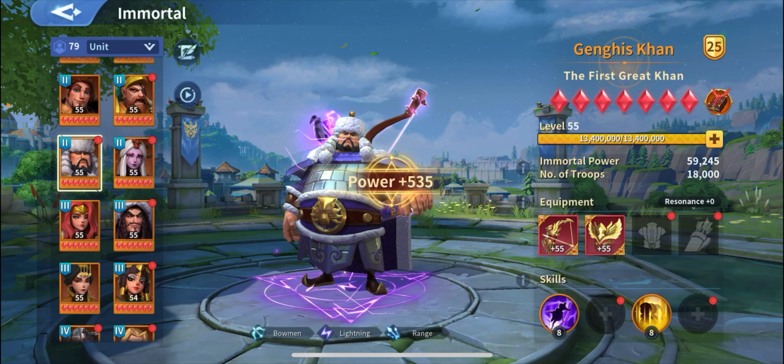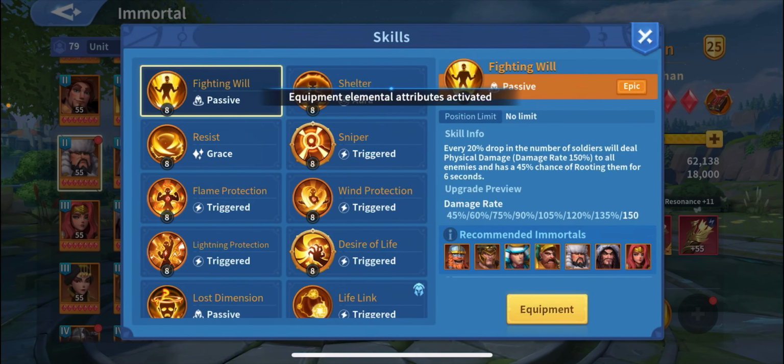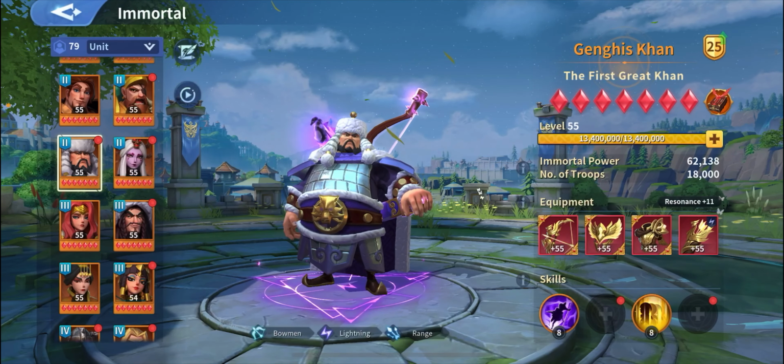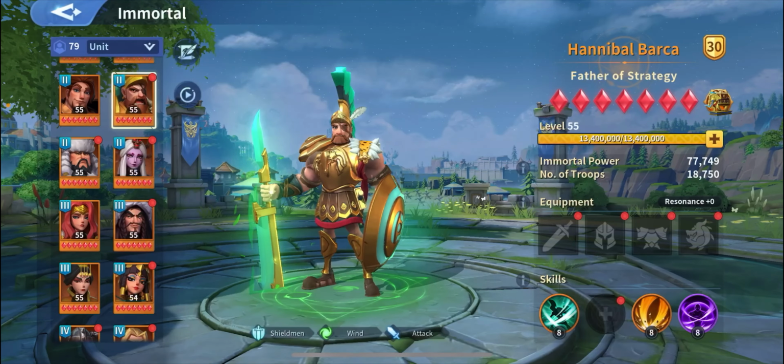Genghis Khan. The strongest chubby boy in Nike. Okay, so we're going to put from Genghis Khan. So Barca is gonna use, let's put everything for Barca first.